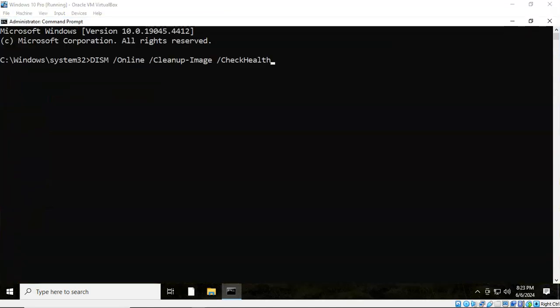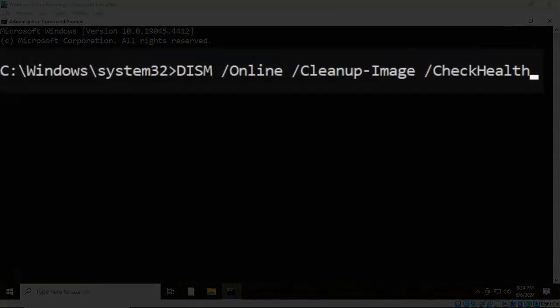We're going to begin by running the DISM command with the Check Health option. The Check Health option with the DISM determines any corruption inside the local image of Windows 10. However, this option does not perform any sort of repair. So at the prompt, I've typed in DISM /online /cleanup-image /checkhealth. Go ahead and hit the enter key.